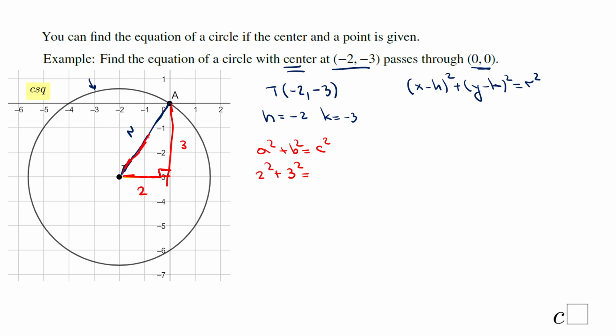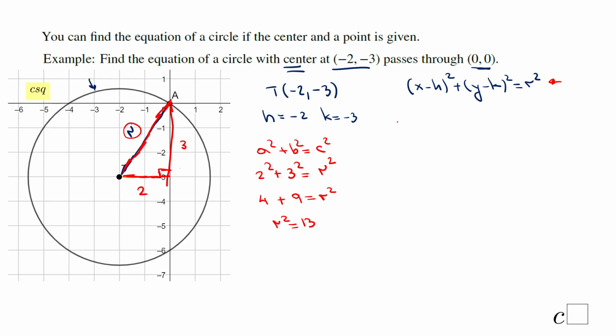and c, ladies and gentlemen, is nothing else than this segment, the hypotenuse of the right triangle, which is nothing else than the radius. I'll replace with the radius, is radius square. So we have 2 square, that is 4, 3 square is 9, that's the radius square. The last thing, we're going to add 4 and 9, and we get radius square equals 13. No need to find the radius, because if you notice, here we have the radius square.